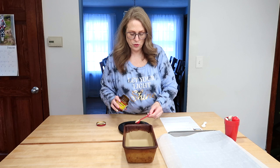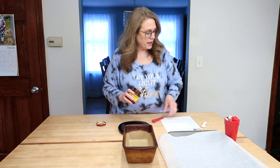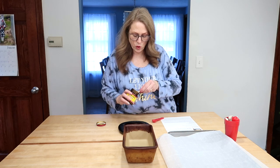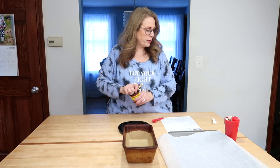And by the way, I'll definitely have the recipe linked in my description box below. So I'm taking 2 1/4 teaspoons of yeast, and I do this first so it has a chance to warm up a little bit before I start using it, because you don't want cold yeast. You also don't want to put anything cold into your dough. A lot of times you might have a recipe which calls for milk, which this one does not. If you use a recipe that calls for milk, you just want to warm your milk up before adding it to your dough recipe.